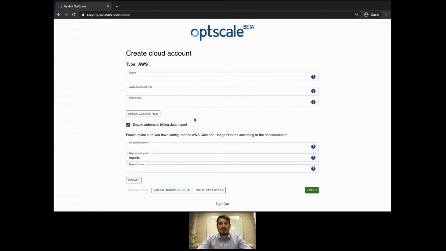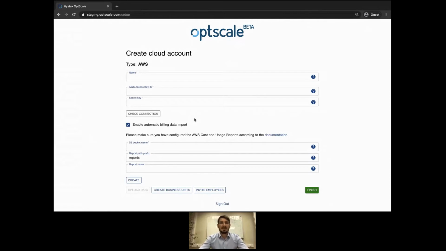So let's start with it. We are starting our beta of OptScale supporting AWS cloud. So we will connect to this specific cloud. And in order to do that, we will need to provide security credentials for programmatic access here. And of course, you don't need to give your root account but provide credentials from a designated IAM user with limited permissions, enough to at least read the billing data from the clouds in order to perform cost analysis.